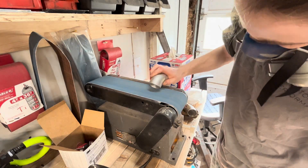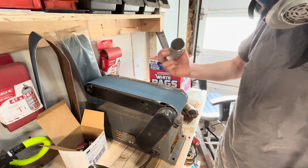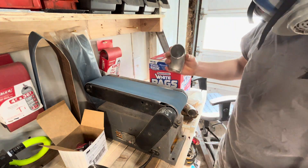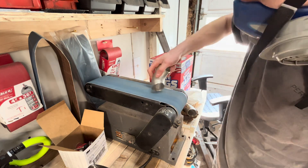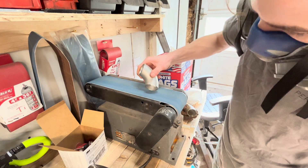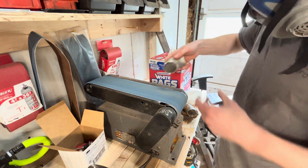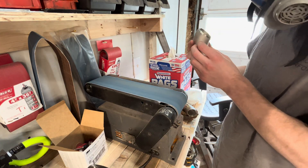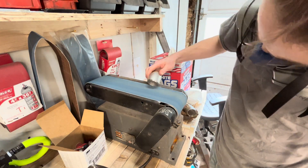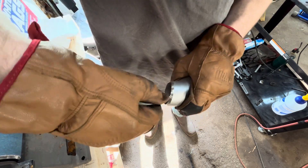The first step in the schedule 10 prep process is to put nice bevels on your joints — about a 3/16 to 1/4 inch bevel once your pieces are tacked up. That's a knife-edge bevel, which can make it difficult to tack up, but the knife edge is highly necessary for getting good penetration. These weld ells can be pretty difficult to bevel. I do need to make a jig for my belt sander to hold them at a consistent angle — doing it by hand can result in a wavy bevel, but with practice you can manage. I'd highly recommend making a jig.